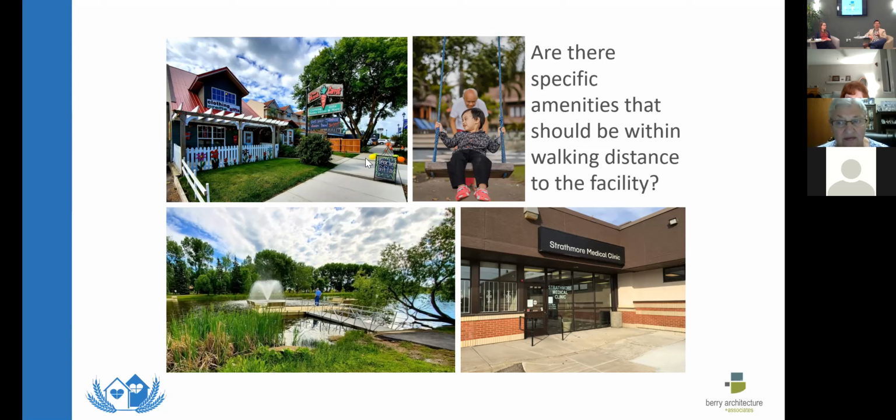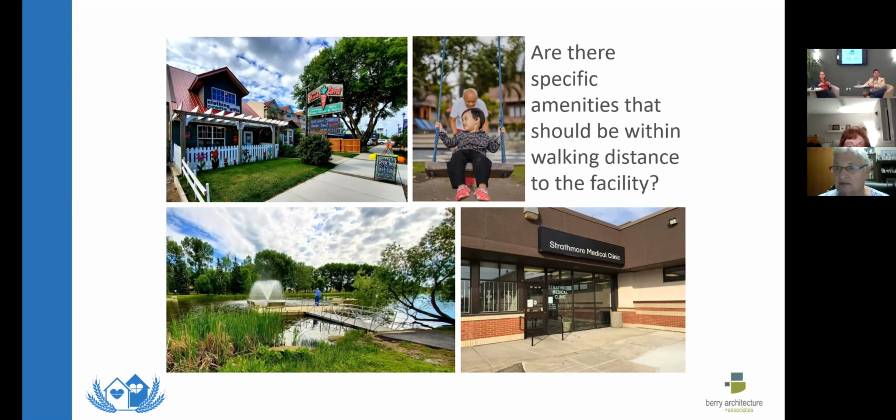Potentially a safe travel route, like if you can take a scooter or something like that. Maybe that's something the town can look at from where the new location of the lodge is going to be. Maybe there could be a really easy, safe route to where the Walmart and the Tim Hortons are, so if people have scooters, they're able to go.